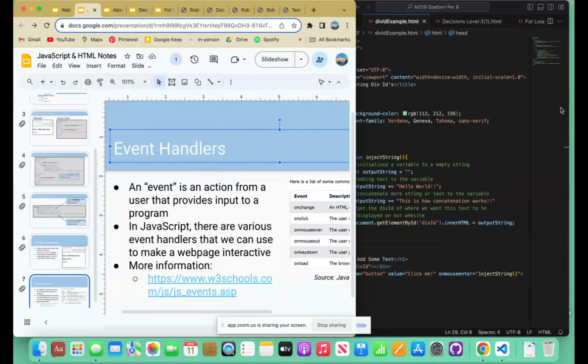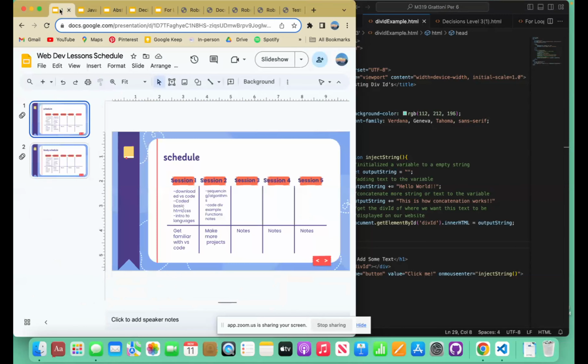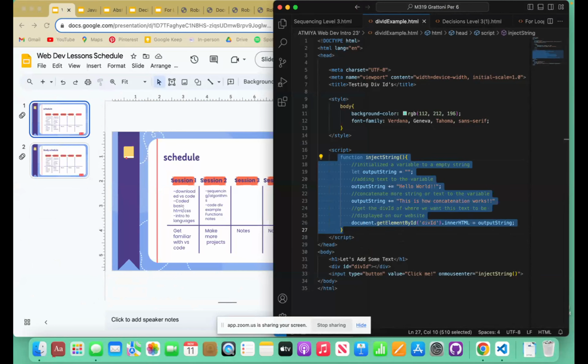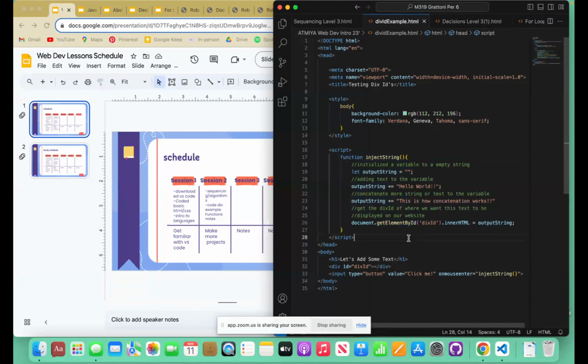And we do have a few other things to cover today, but I don't think we'll be able to get to them since we are a few minutes over the time limit already. So for this week, could you guys definitely try to get familiar with VS Code, with copy pasting code, because you're definitely not going to be typing everything in. We have to utilize copy paste a lot in this curriculum. So do that and try playing around with the different event handlers and go to W3 schools.